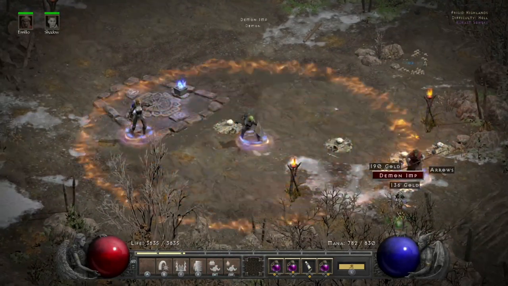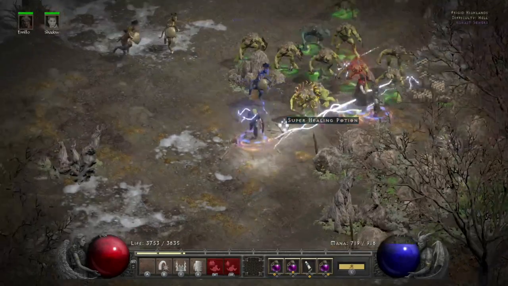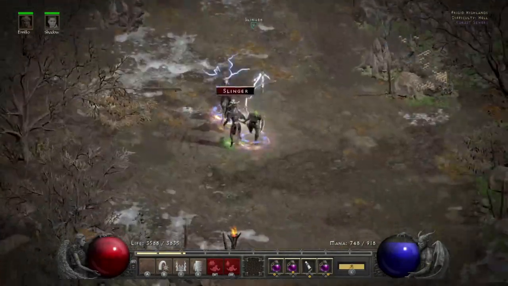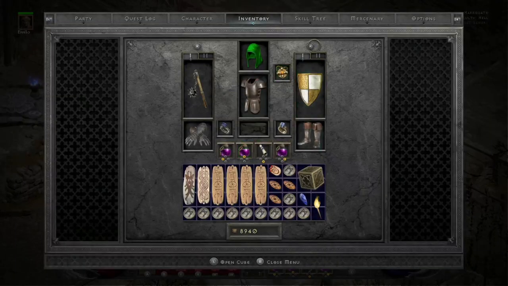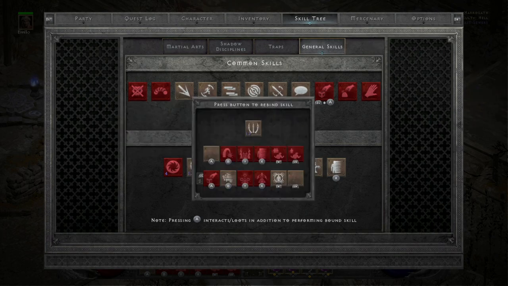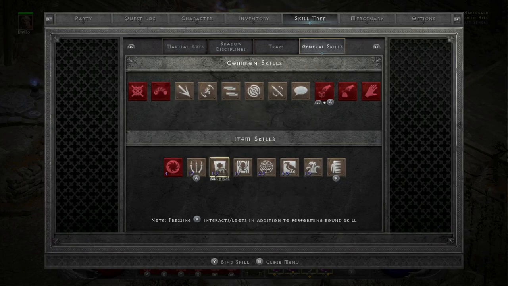Get a Shadow Master. Now the plan is to use Lightning Sentry for the bosses, Bone Prison them in, and then throw some bombs to kind of help with the damage. So let me just make sure that Bone Prison is mapped. I'll throw on Life Tap just in case I need it.